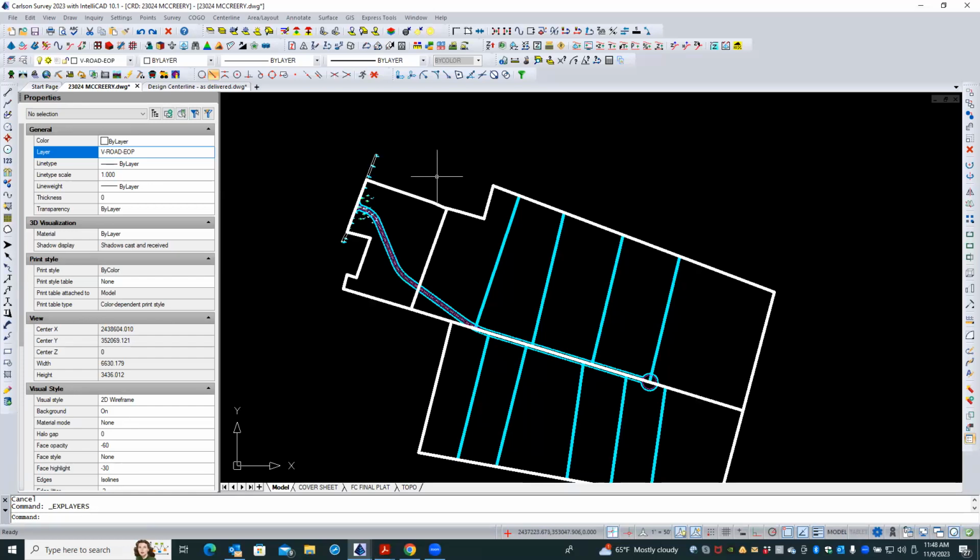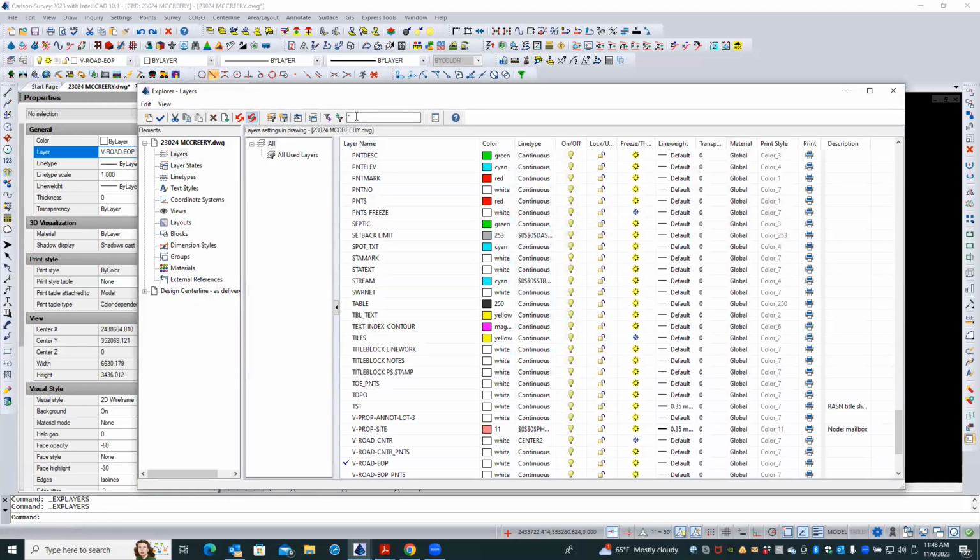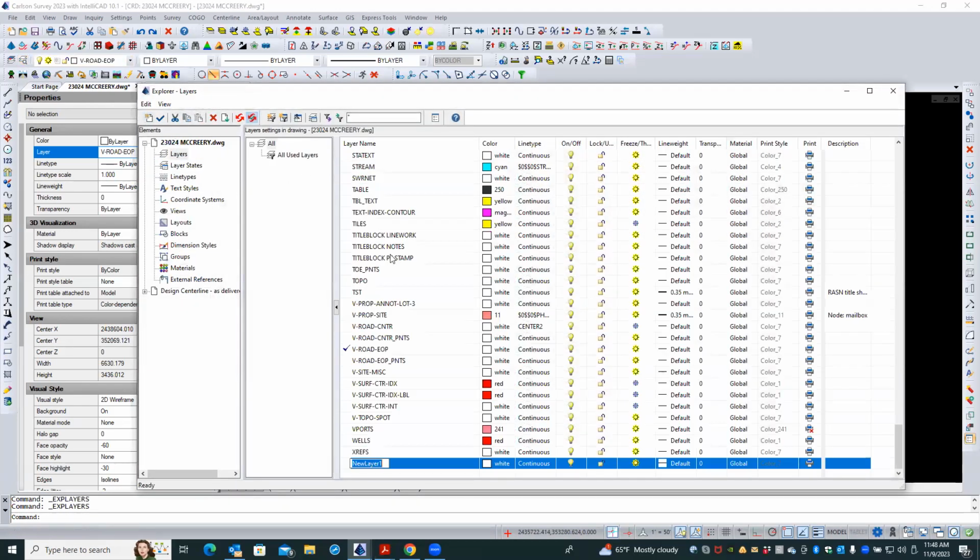So they're individual lots. We'll do another one.